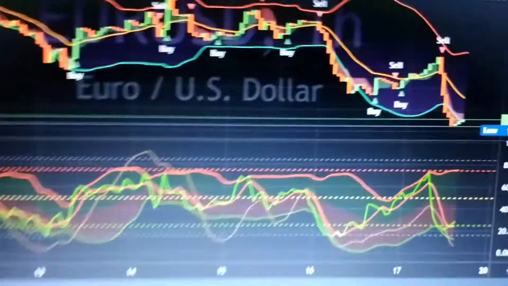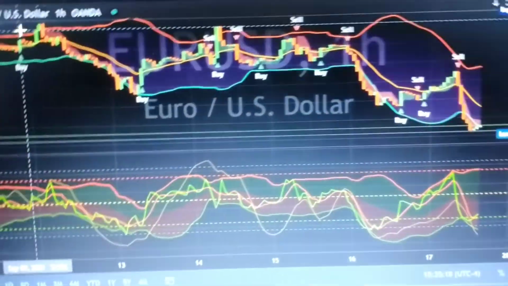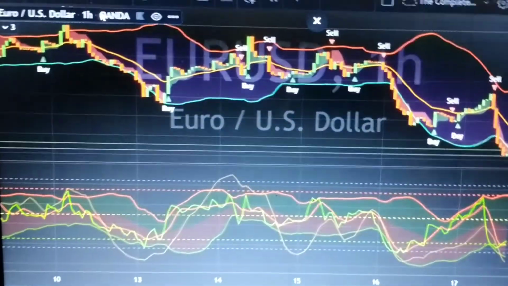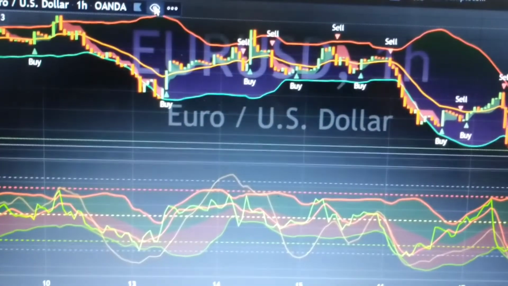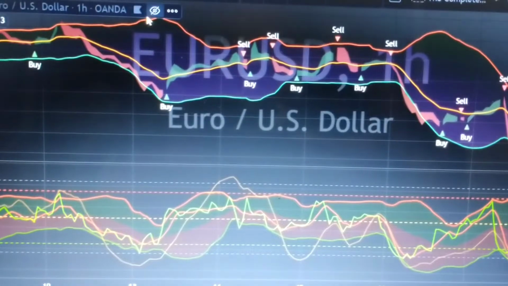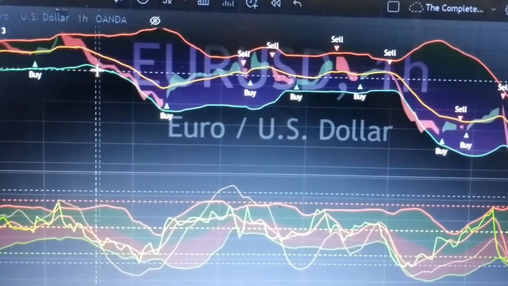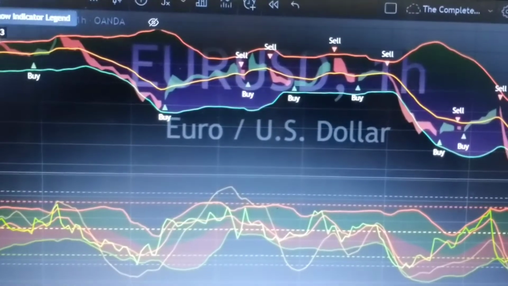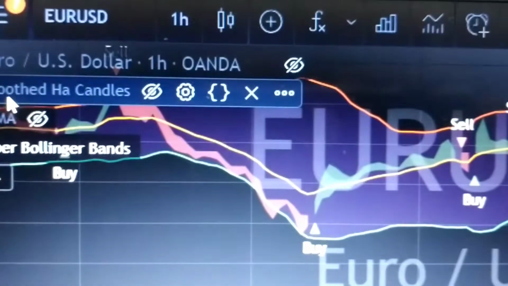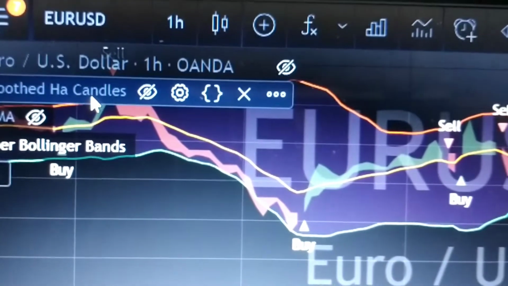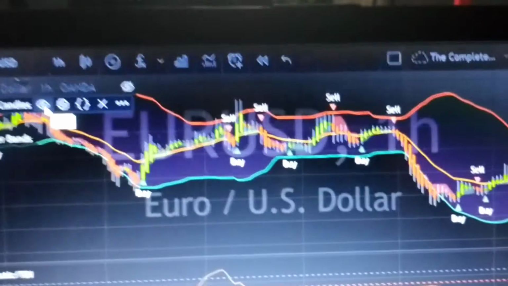Alright. Before you go, I want to give you a good tip, just for watching the video so much and staying true to me. You want to come up here and turn off these candles, because that's on the Bollinger Band too. Then look up this indicator: Smooth HA candles. It's basically the Heikin Ashi candles drawn over regular candles.